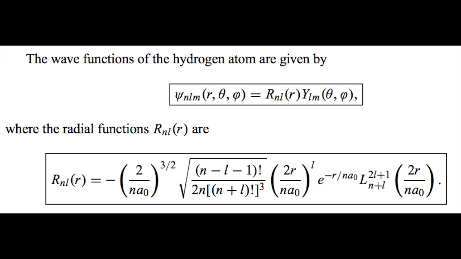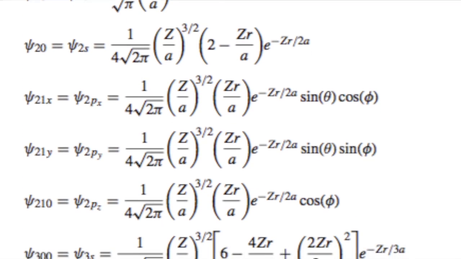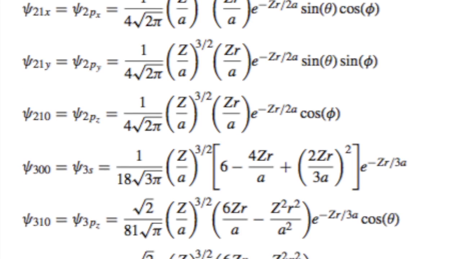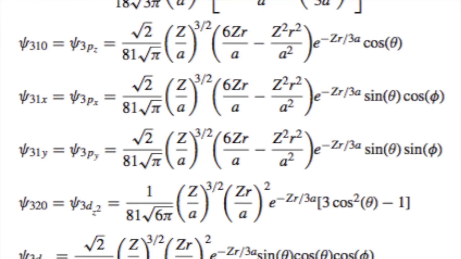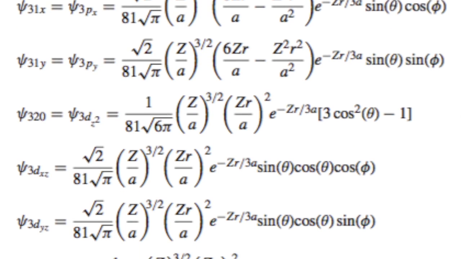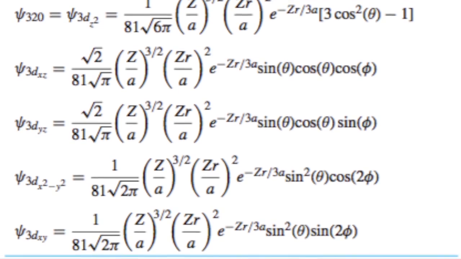I'm not going to attempt to explain all the little symbols in here, but essentially what we can do is plug in some of the lower values that we'd be interested in, like between 0 and 3 or whatever, and we can find some of the solutions for the hydrogen atom. And we can also look at some of the principal quantum numbers that are used to describe this. All right, so there are 4 basic quantum numbers.